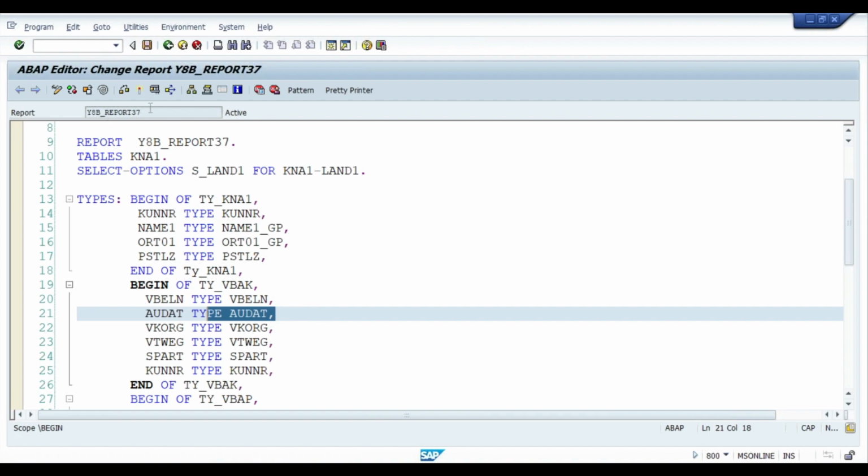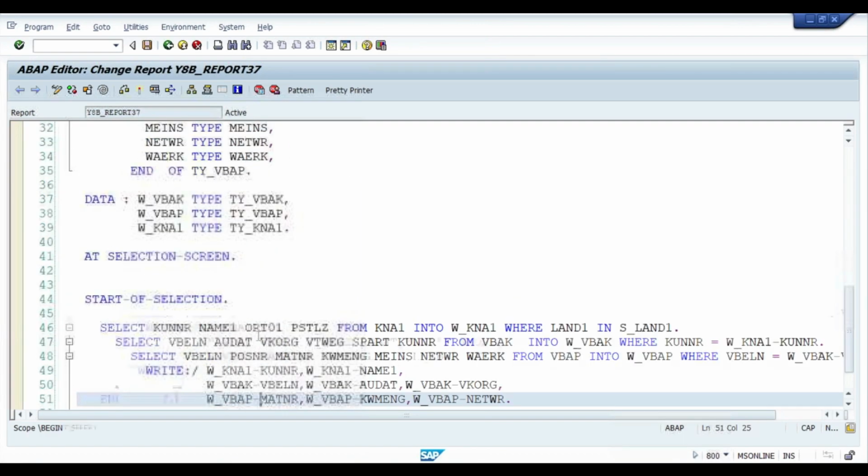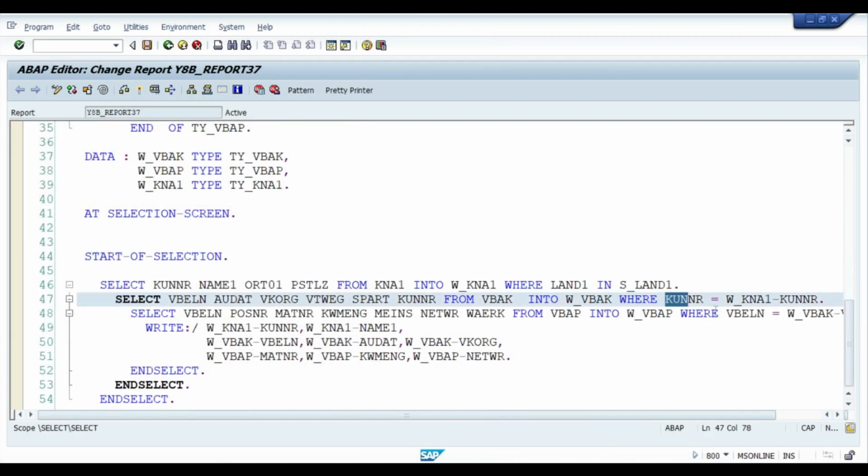Yes sir, if I write line by line and wait for you, we can never complete the course. So I completed this program in 10 minutes. Why? Because in the previous batch I already explained this program for 1 hour. Now also, if I explain for 1 hour, I cannot complete the course on time. So people who are regularly following it can understand why I'm linking customer to customer, VBELN to VBELN. I already explained those links in the previous batch.